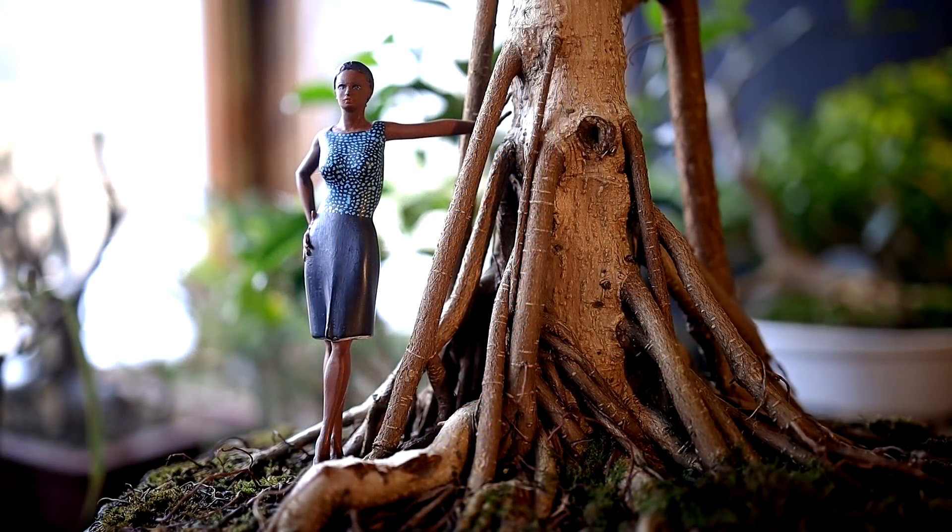Here's a look at my tree with my supermodel standing beside it. It gives the tree a sense of scale, and that's what I like to do — look at the tree and imagine how big a person would be if they were standing beside it. A quality tree gives you that sense of scale where you can picture an animal or a person beside it.